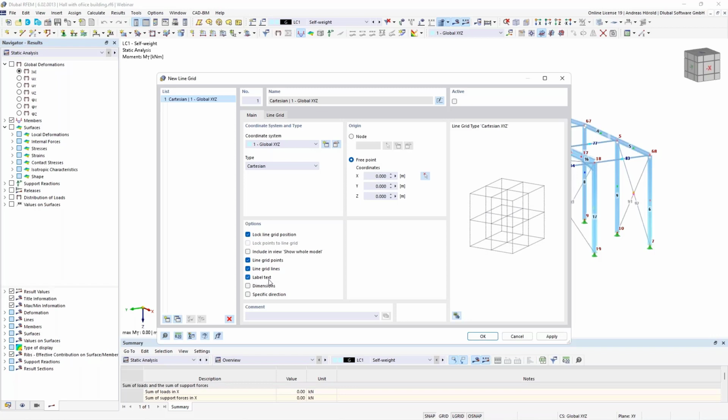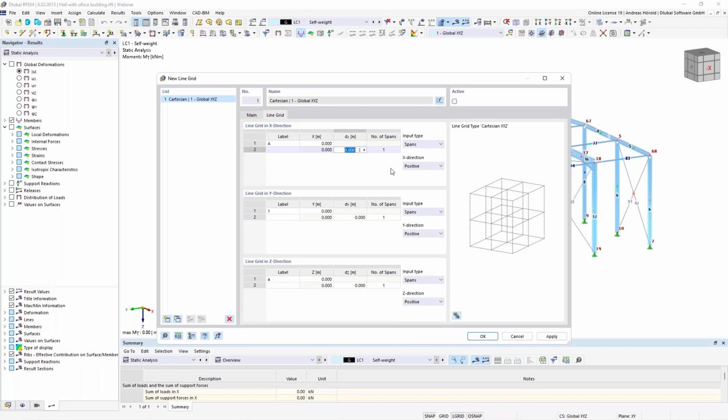I would add a label text. Then here, line grid, I have to enter the distances in X direction, 4 times 5 meters. You can edit or change the labels here. I leave it as it is for this webinar.